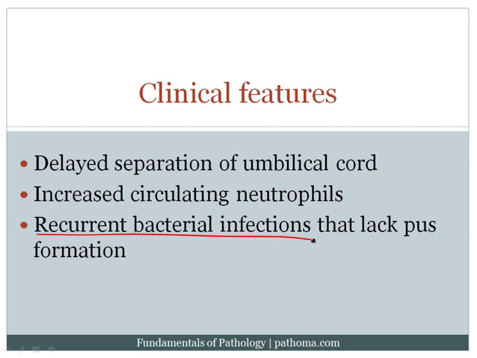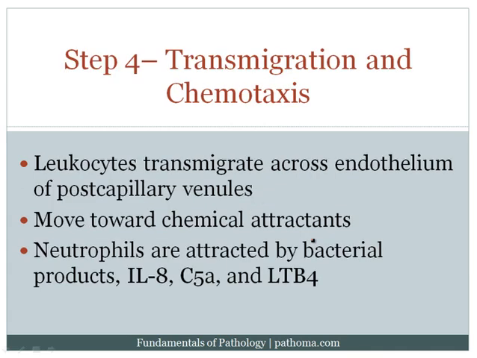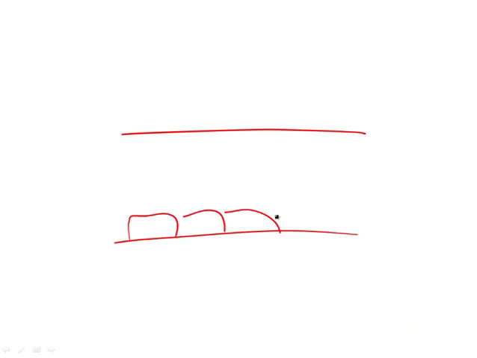So these are the three key clinical features when a patient is lacking integrins and therefore can't produce proper leukocyte adhesion. So let's go on to the next step in the arrival of neutrophils, and that is transmigration and chemotaxis. Now, the idea here, I'm going to create a white screen for a moment. If this is the blood vessel, and the blood vessel is obviously lined by endothelium, and we've got this neutrophil, and the neutrophil is adhered here, and it's stuck. The next step is that we're going to bring this neutrophil across the blood vessel. That's called transmigration, to migrate across.